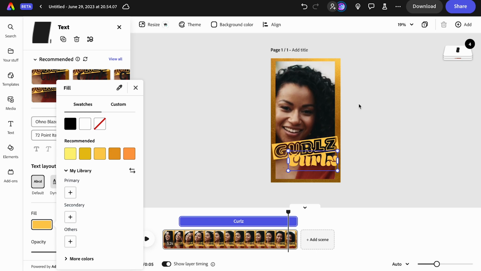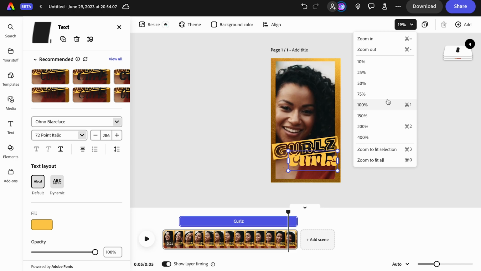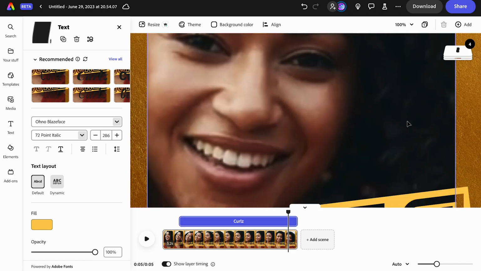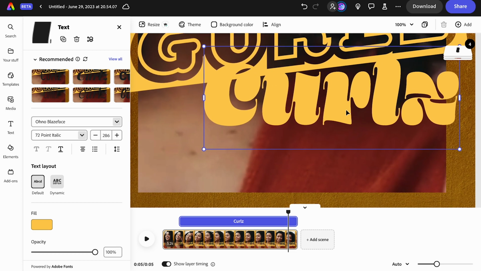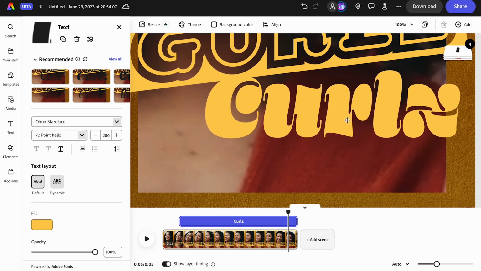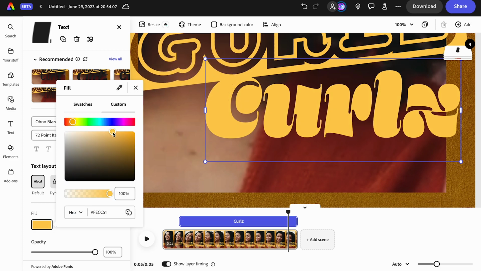Now, if I want a little more separation between the two words, right now they're the same color. So let's go up and look at this whole thing here. Right, I need a little bit of separation between the girls and the curls. I could just move it down like that. I might also just want to have it a slightly different color. So I can pick a color from these swatches, or I can just go back and pick the gold that I had, switch to custom, and maybe just darken it up a little bit.